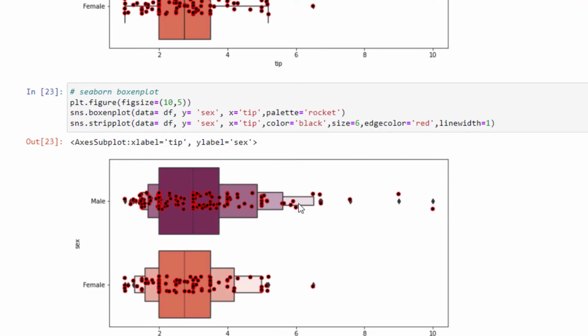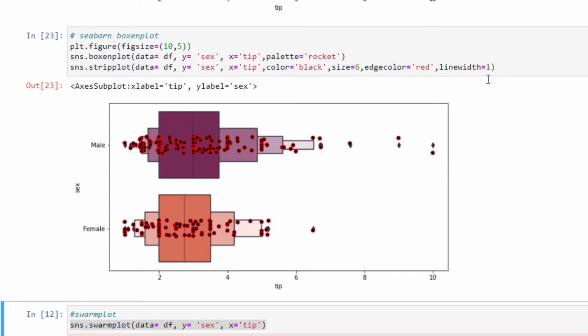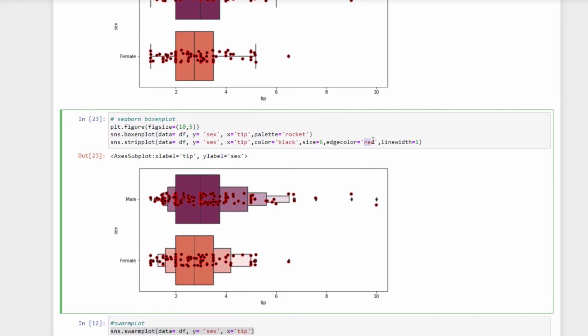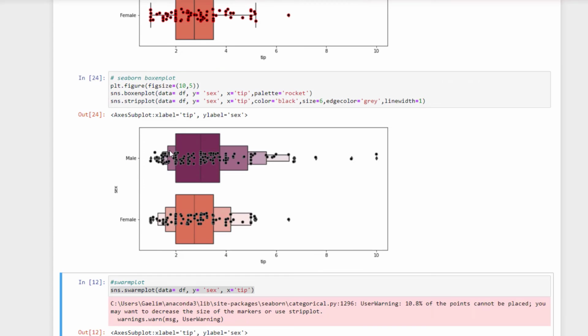And then when we get here, we can see that this little skinny tube is long because the range of those points is quite dispersed. Nice little visual to describe. And I'm going to change this edge color to maybe gray. And we can take an extra step here and even color these individual data points to reflect one of the categories within our data set.